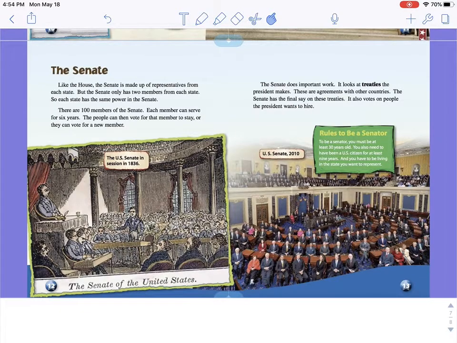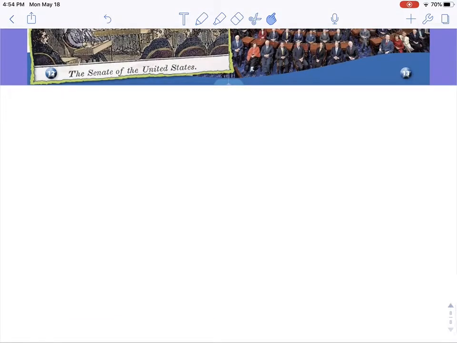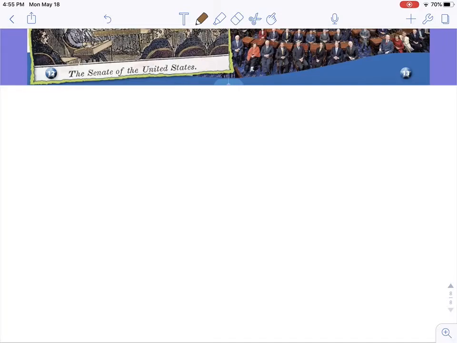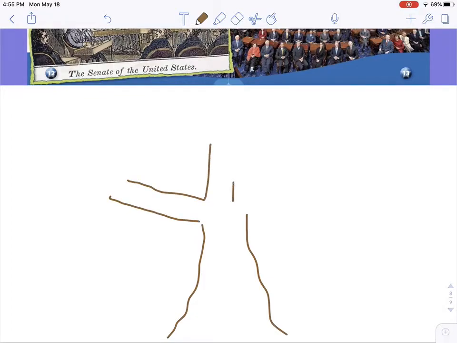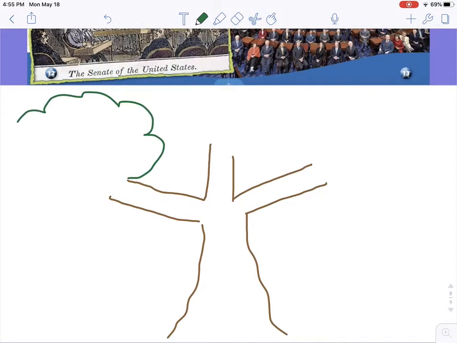Okay, everybody, so I'm going to move on to a project here, and I want you to be able to post this on Seesaw. We're going to create kind of a tree with different branches of government. So what I'm going to do to start, and you can just do this with pencil and paper. You can use color if you want. You don't have to. I am, because I'm trying to make it a little bit more colorful. So I'm going to draw my tree here, and I'm going to have it branch out into 3 branches, right? 3 branches of government. And then I'm going to change my color and have my branches be pretty big so I can fit my work in there.